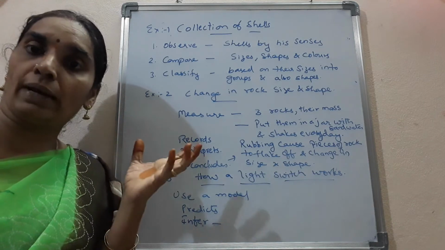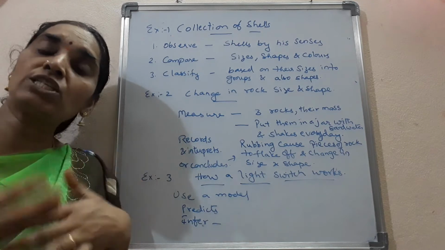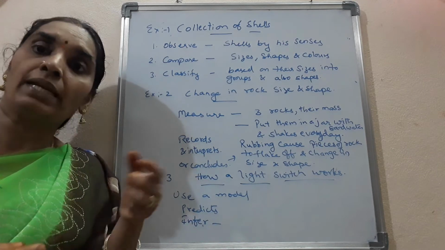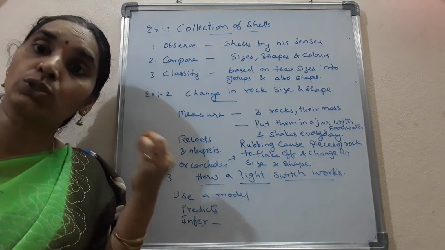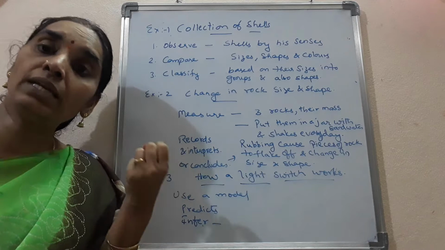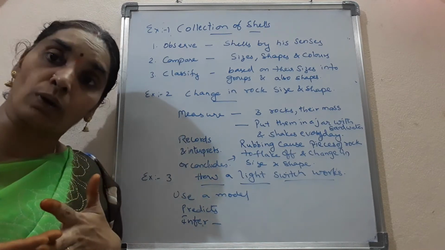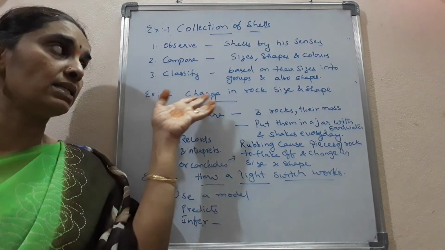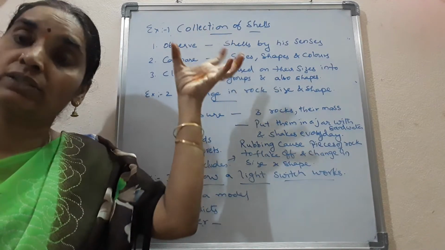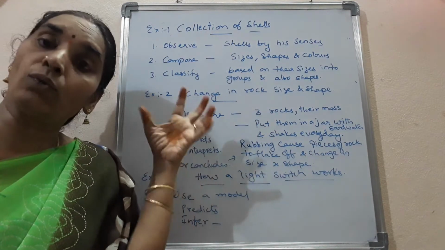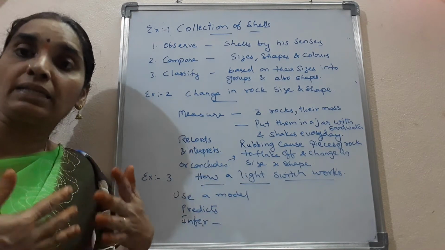I told you to know which process skill to use, at which experiment to do, which process skill is being used. It is based on thinking. That process skill is a tool, a thinking tool that scientists use in their experiments to solve a problem. Here the problem is why the change has occurred in the rock. In the shells example, the problem that arose is that there are different types of shells, how they are, what they are. So we are going to observe, compare, and classify them.